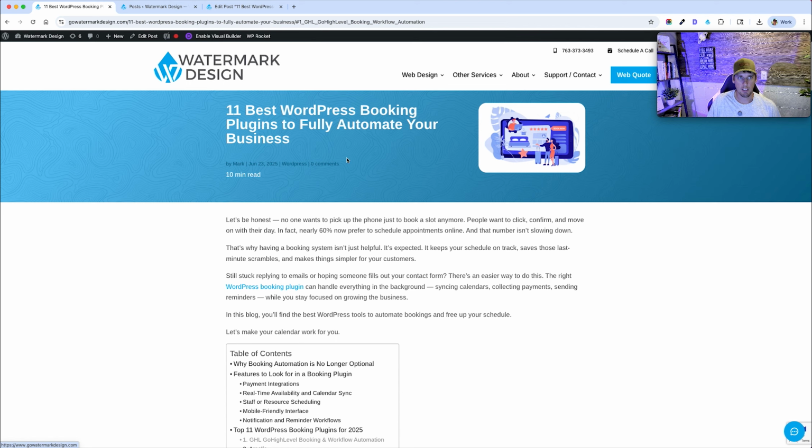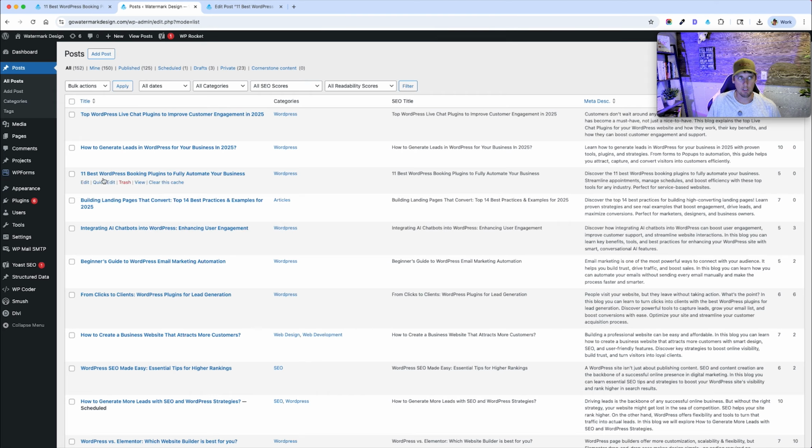So once you're logged into your website, you'll have a bar on top, but it should look something like this on the left-hand side when you're in the dashboard for WordPress. The first thing you want to do is go to Posts on the left-hand side, and it'll show all your posts. Then you find the one post that you want to edit, or if you want to create a new one, you would just click Add Post.